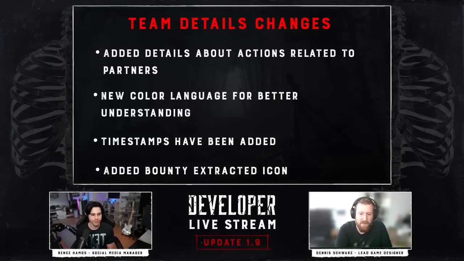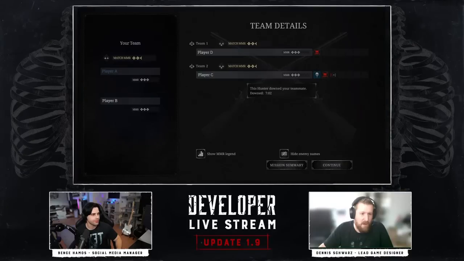Okay, and then let's talk about the team detail changes. This is the screen you see after a match where you can see what teams you interacted with, what teams you killed. So they've made some improvements here through the use of color coding, if you've noticed a theme. They did an example, which I'm not even going to pretend that I could walk you through, but basically here's what you need to know.